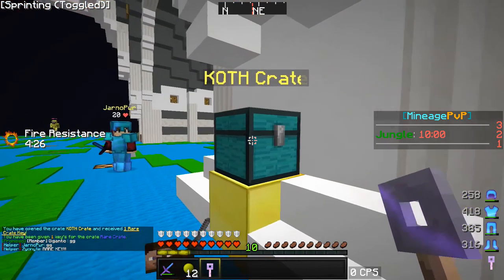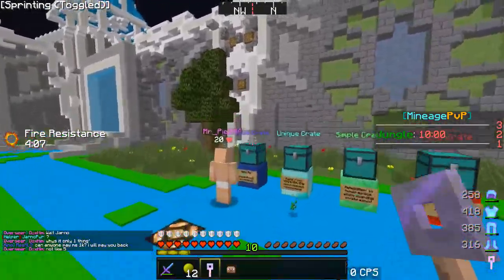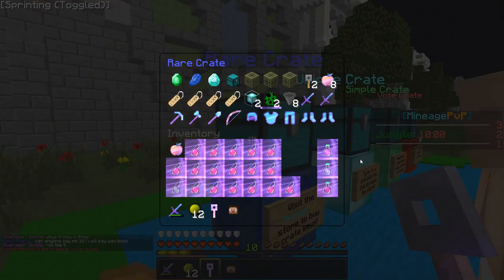Recky, GG. All right, nice. All right, let's go and open this recky. I'll cut back in a second. Okay, guys. So that was very lucky. We got a rare crate key. You can see all the rewards in here. This is a lot better than the KOTH key.